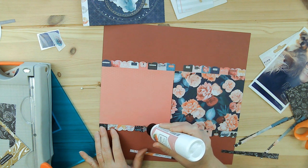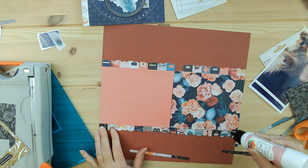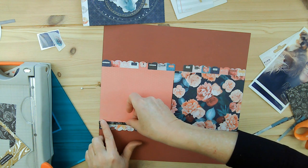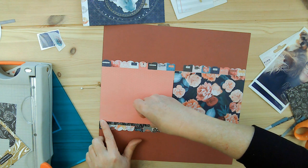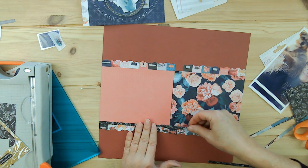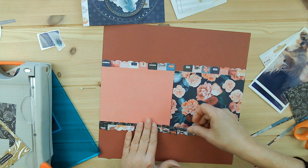I'm just going to put a line of glue. I'm going to just do the whole length. There. If it oozes out a little bit, I'm okay with that. I'm going to put it right there. Let's do.